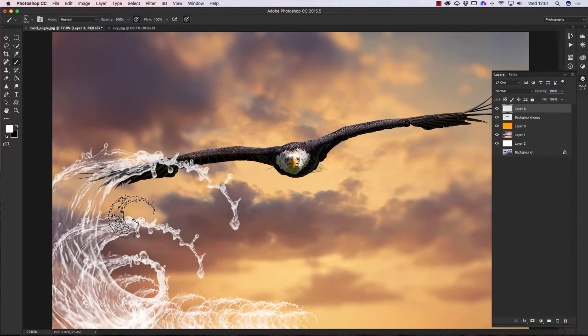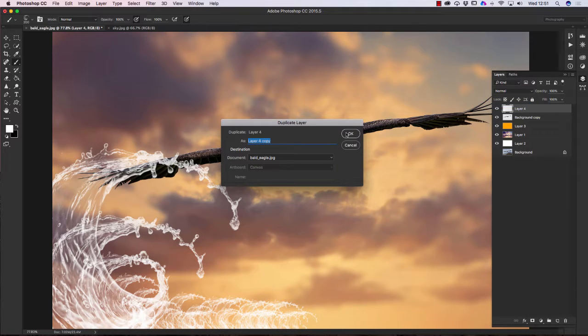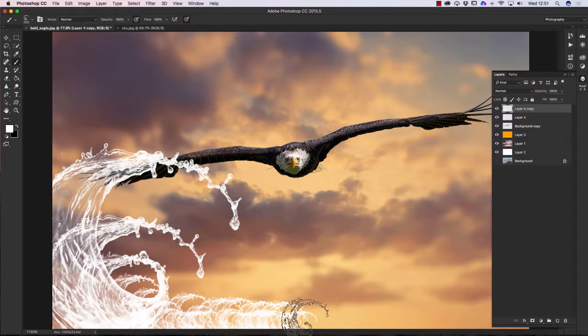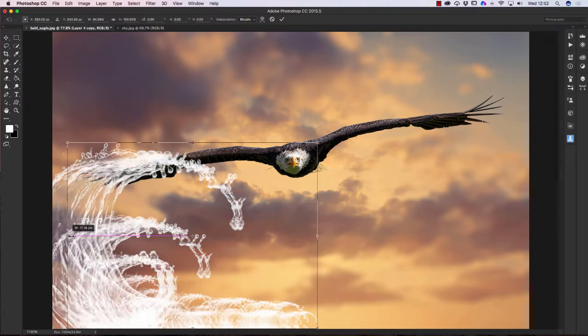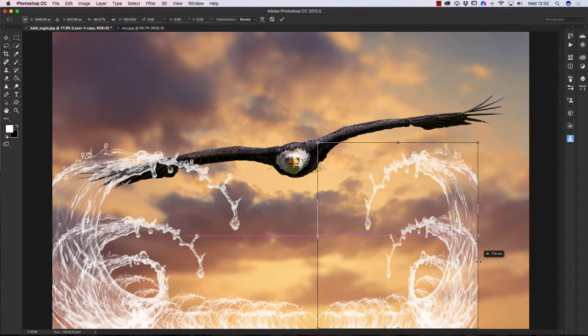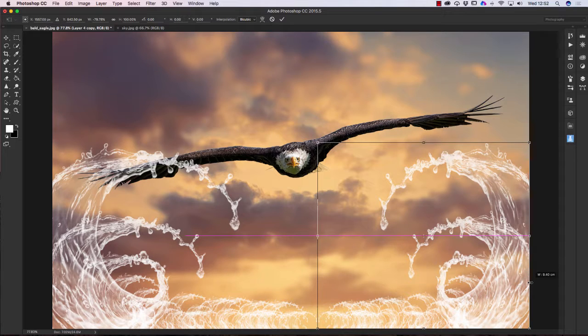So just single clicks. And what we're actually going to do now is to duplicate this layer. We click on the move tool, and from the left hand edge I'm going to drag and position this over to the right.